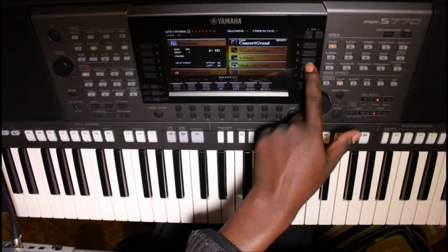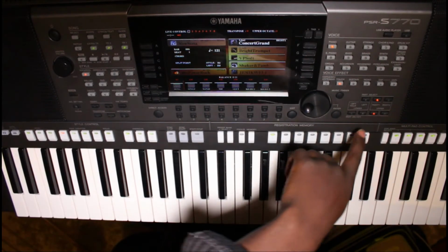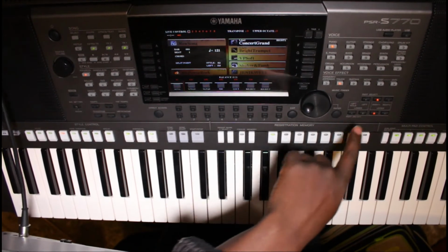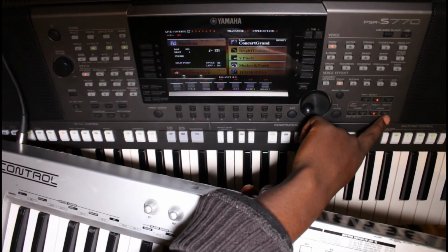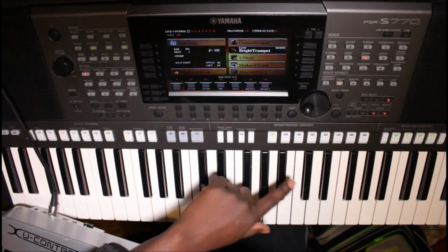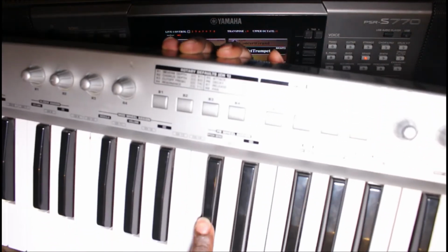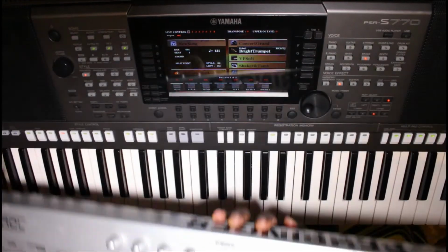I can do the same and swap them around. In order for me to have this separate voice, I have to make sure I don't turn that on. If I turn that on, I'll hear both voices on this keyboard, but I turn that off so that I can only hear it from this one.